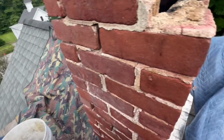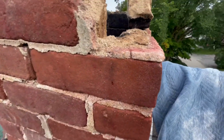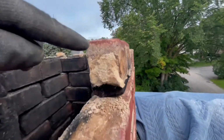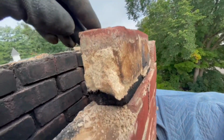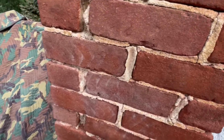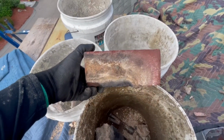And actually some of the dye from the brick is seeping out into the mortar. You can see that. And maybe they dyed this one right before they repointed it, and that's why some of it was bleeding through into the mortar. I don't know, just to give it a better look. Interesting.